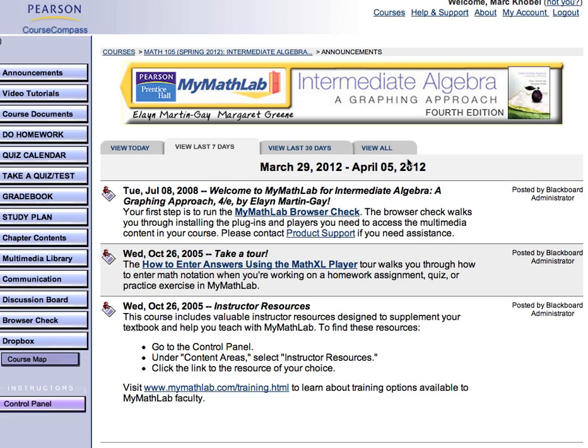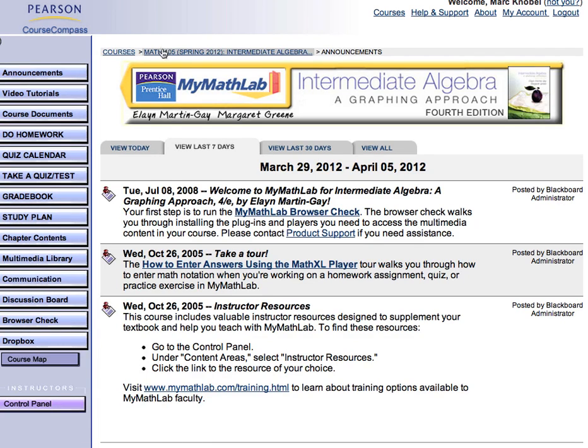So in this screen, I've logged into Course Compass. As far as getting your account information and registering, that information was sent to you in an email before the course began. So this video assumes that you have your account and are able to access your course using Course Compass. This course in particular is Math 105 online. This is the spring section. You can see that listed up here. The course is listed here. And on the left side of the screen over here, where I'm highlighting over here, are all the tabs, and these are the features that we'll look at in this video.